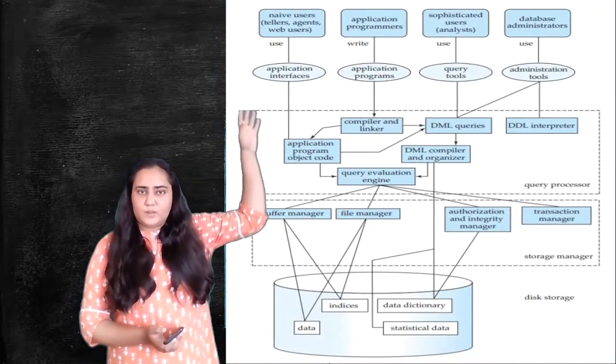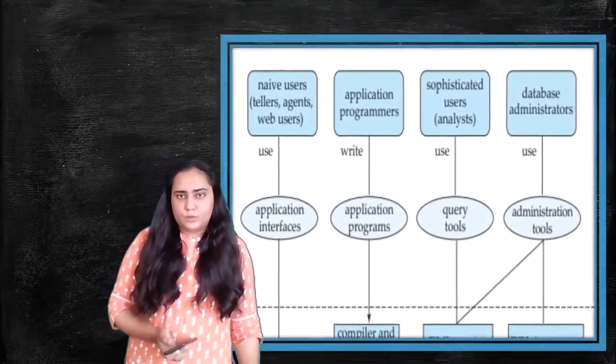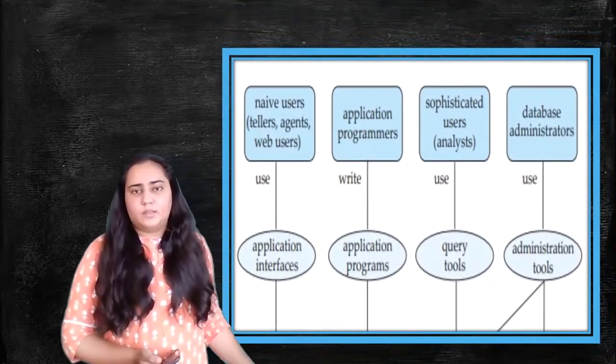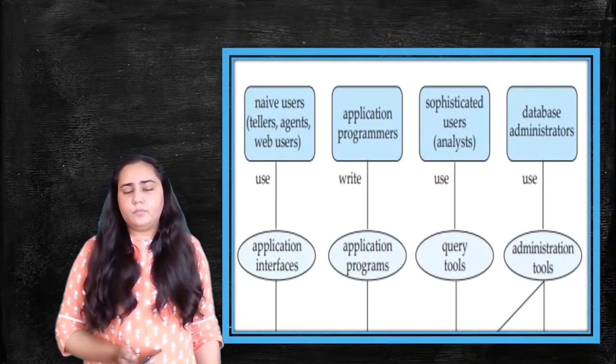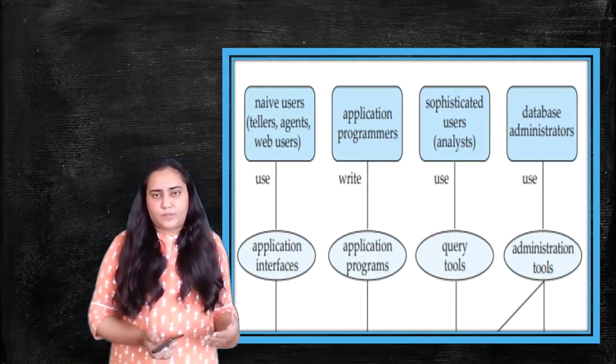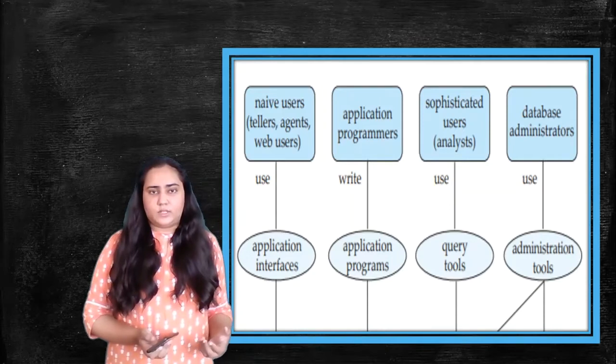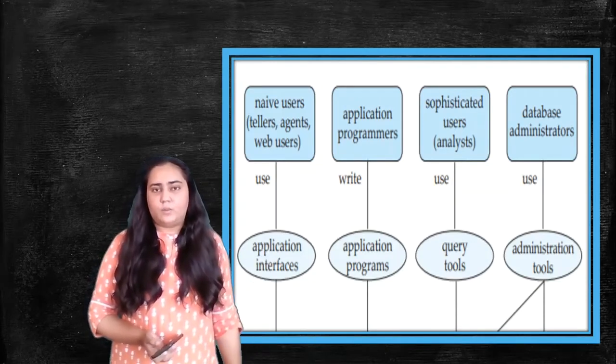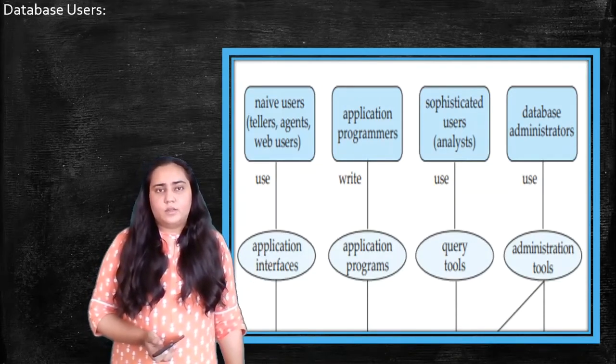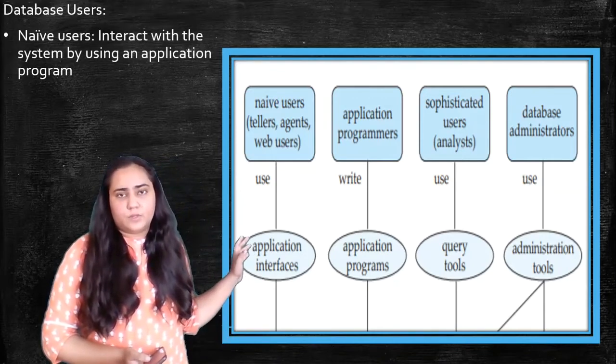And now whatever is on the topmost part, you can see that's what we are going to take a look at. So this is the topmost part of the diagram. Here you can see different types of users of the database and what they are doing and how they are using the database. So we are going to see how or what happens here.